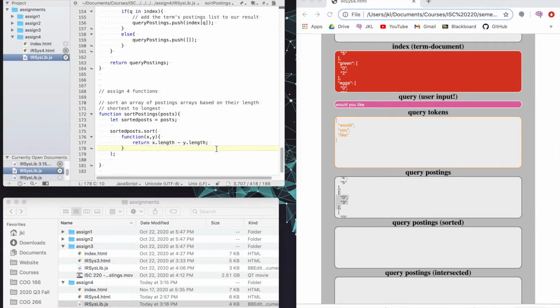Which to the function says, okay, this is actually top heavy. I need to put the first one on the right and the second one on the left, as opposed to the opposite case, whereas if it was negative, then it would do the reverse. That's all you really need to know. This is the fundamental idea behind the sorting: you have to give it some kind of value to judge which things need to be moved left and which things need to be moved right. Ultimately, now we have our postings sorted, so we can just go ahead and return those.